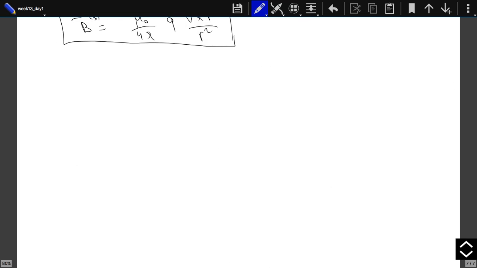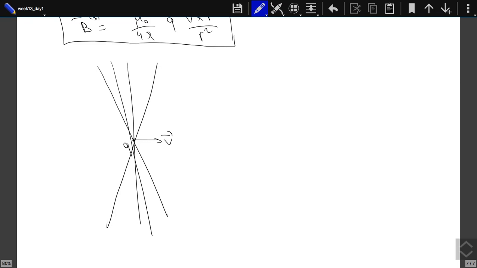Now let me draw the electric field lines of the exact solution. We will not be discussing the exact solution, but if you have a point charge over here, moving with a velocity v in this direction, the created electric field lines do not spread over a sphere uniformly. They look like this. They are not so dense in the direction of propagation or in the opposite direction, but they are very dense in the perpendicular direction. These are the electric field lines.